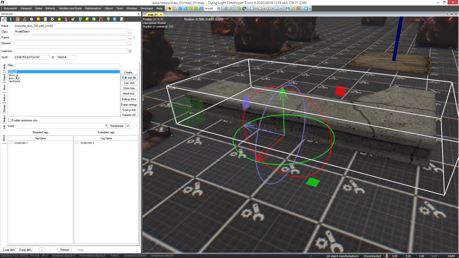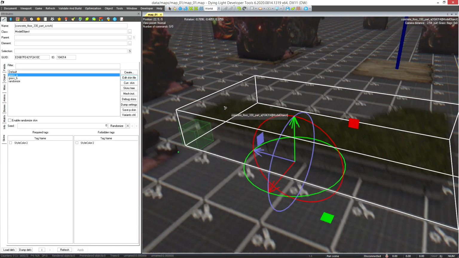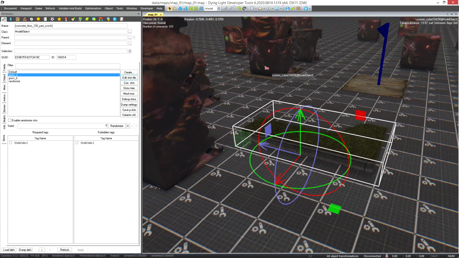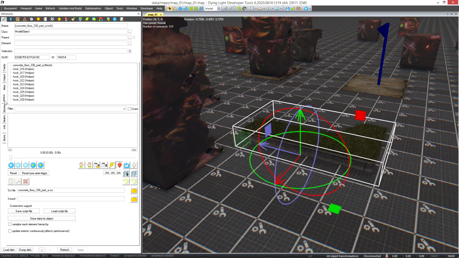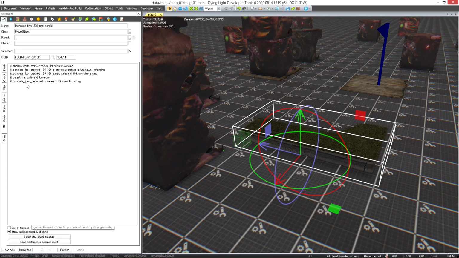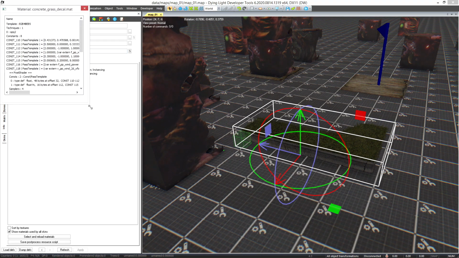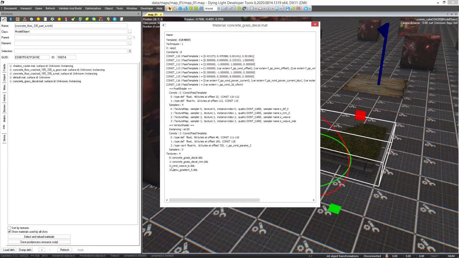And we want to use, for example, this grass on our custom model instead of our Doom images. So, having the skin selected here, we can go into info. And these are the material files this model uses. So shadow cast material, that material, that material, that material. So we want the grass one, it's here. So if we select that and we open this, we can see the textures that model uses here.